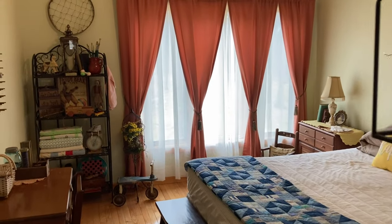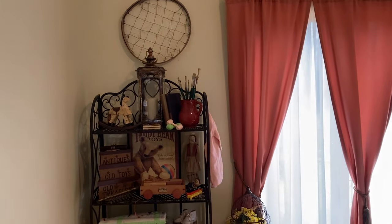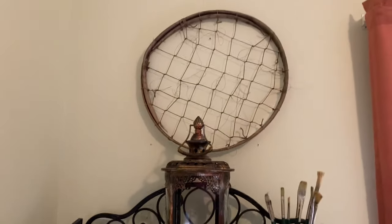I have lots of goodies over on this baker's rack to show you. I used to keep this baker's rack in my kitchen and dining room for a while, but after I did some redecorating, I decided I'd put it in here.